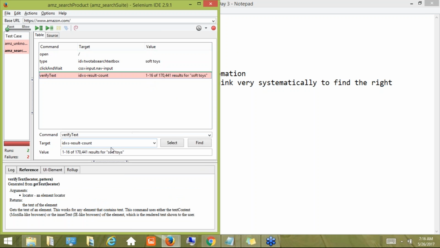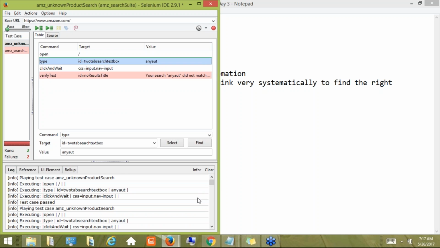Okay, so I'm going to double click here, and let's go to the first one. Double click here and change to something correct. Your search product, I believe, is the word that we introduced, correct? So I'm going to delete this. Hopefully in my next run everything will be right.